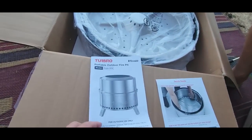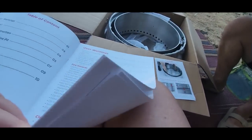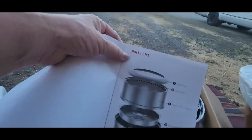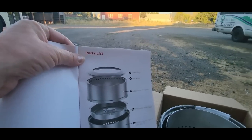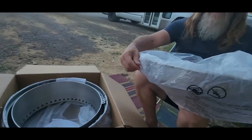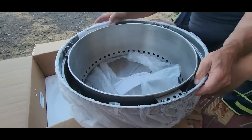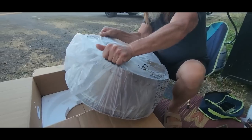So it comes with the user's manual. You want to read it before you have a fire, especially if you're not used to having fires. And they put letters on. Yeah, so everything, this is the top. A, and that's D. Yeah, that's D. And this is stainless steel. Right, here's the heavy piece. The unboxing. That's F.